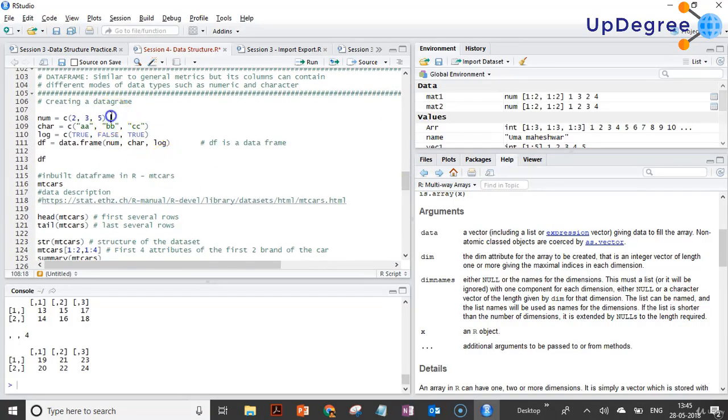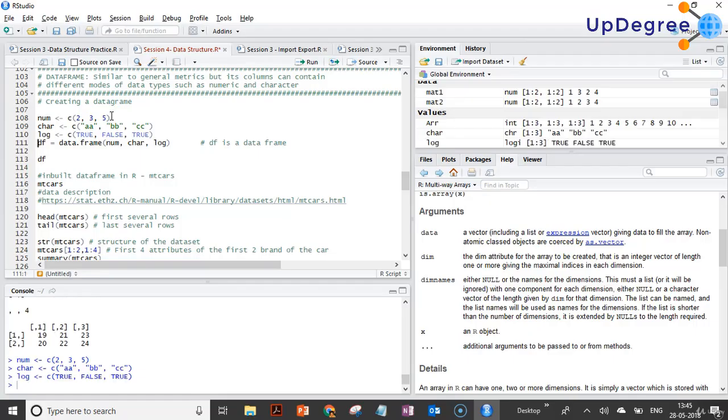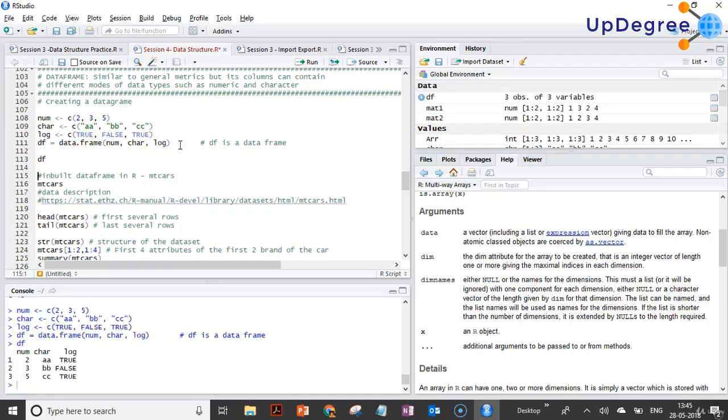As you can see, till this point I'm sure that you would be pretty much confident to actually create a vector, and you know both. So you can use this, or you can use this operator as well. You can create a num, then you can create similarly char character, then you can create a logical vector as well. And then using the data.frame function, you are creating a data frame. And now if you want to see the result for the data frame, then you can see it as well. Now think about a business scenario where you have employees and all those things.